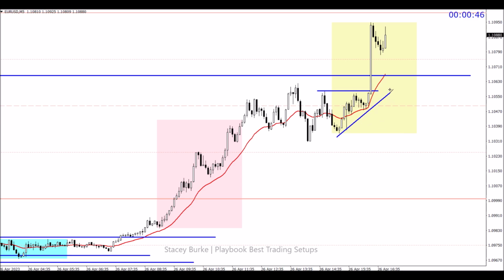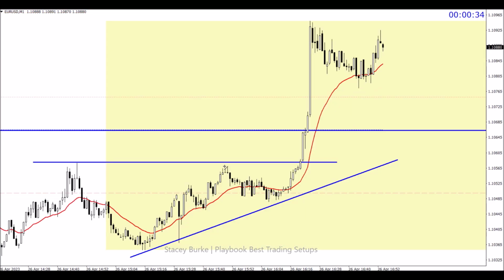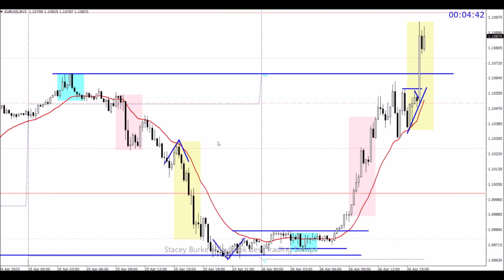And very similar to the pound, we have an ascending triangle, but we start to go into a parabolic formation on the 1-minute chart. Only slight difference, we have a little falling trend line that engulfs as opposed to the consolidation on the pound, but we have our parabolic formation just as it's about to go vertical. Again, the reason I went with the pound is that I felt that there was more space if it can break out and fill after taking out the high. The euro did go vertical, in fact, and gave pretty much an equal distance move, maybe a little bit more, but both very similar day 3-session parabolic opportunities. These will show up again and again and again.